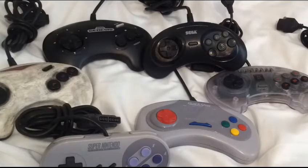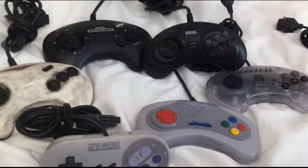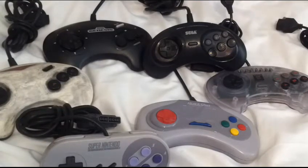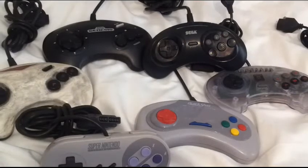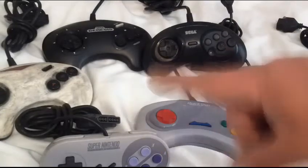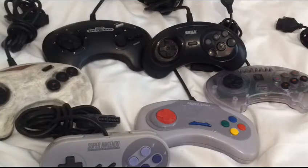First of all, if you're going to pull apart a controller, it's not rocket surgery — and I know I said that wrong, that's my funny. There's really not much to it. I will show you the interior of a controller in a minute. But if you're going to do it, please be smart about it, do it at your own risk. I don't want to be responsible if you destroy something. You're still going to be using tools, so please just be careful — you want to keep all your fingers so they'll depress every one of these buttons.